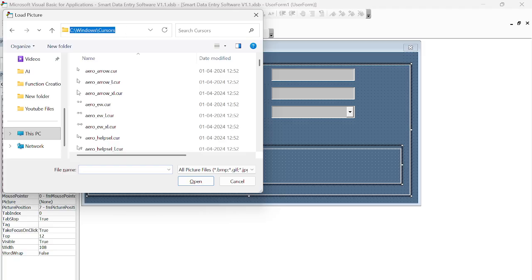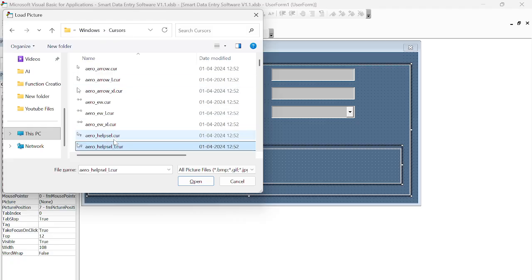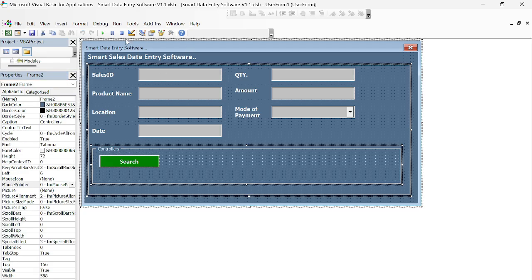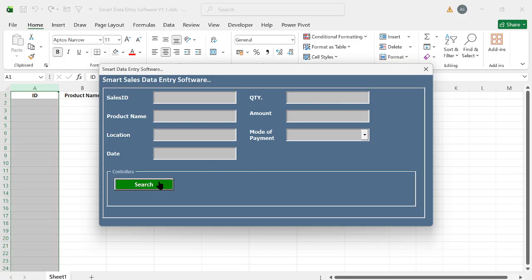When you enter this particular path, you will be able to see this one. After that, let's take this one, open, and set the mouse pointer as 99. Now when you run this again, you will be able to see something different.